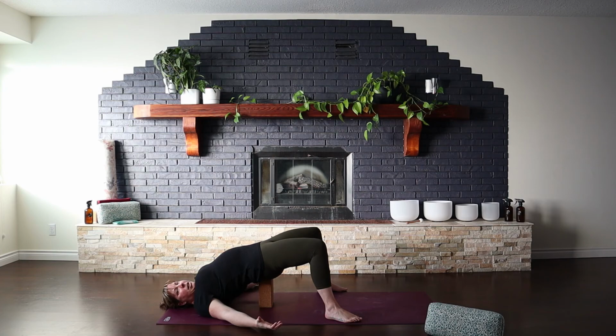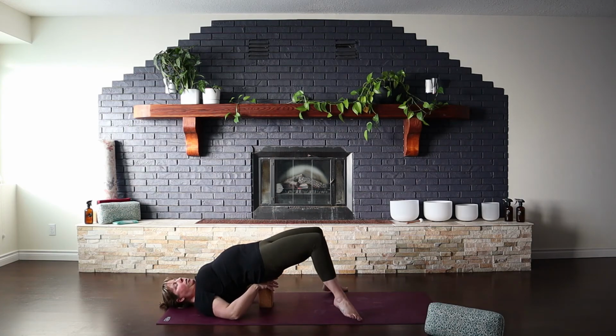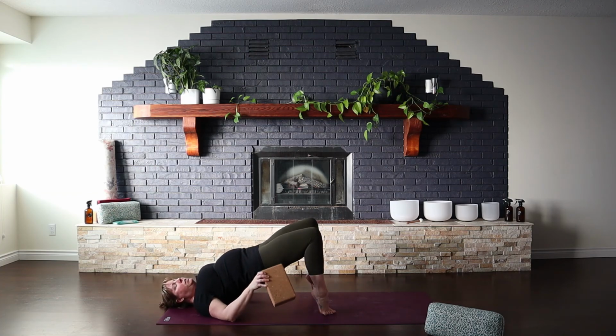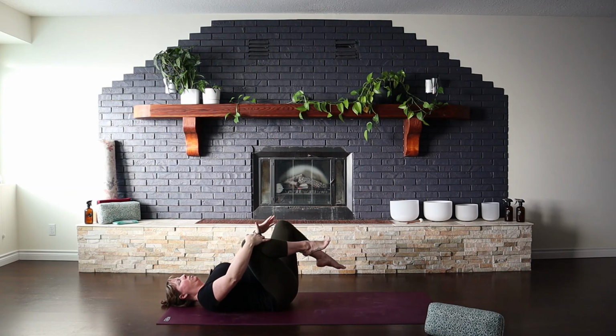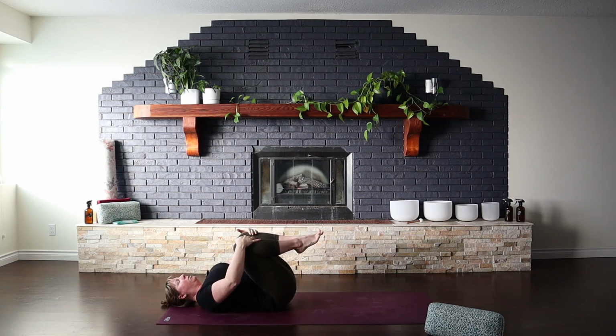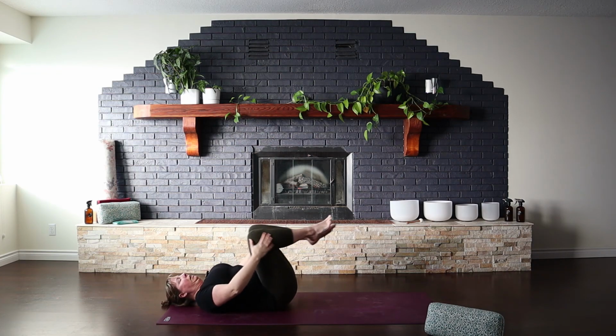And if you do want to stay here a little longer, please feel free to do so. If you're ready to be finished the practice today, I'll ask you to just press into your feet, lifting the hips, and just gently coming down to the bottom of your mat. You can tuck your knees into your chest here. Give them a little squeeze, maybe rocking a little bit side to side if that feels good. And then making your way back up to seated.